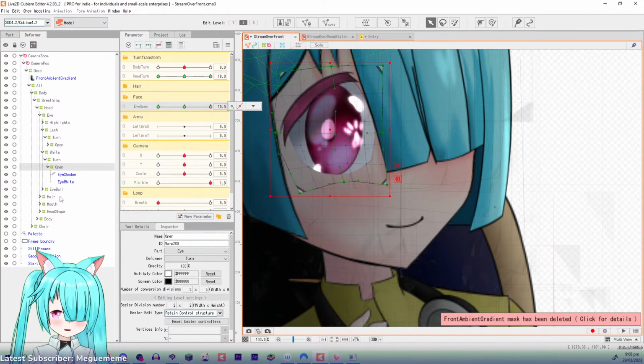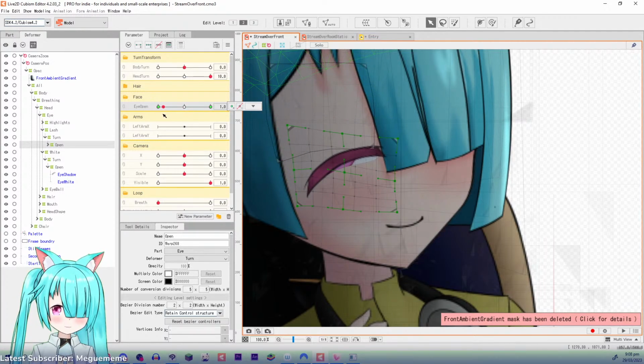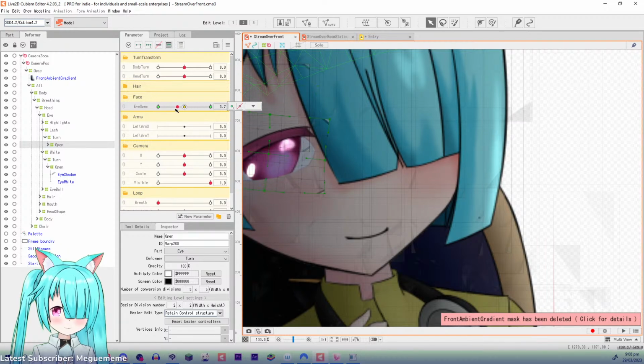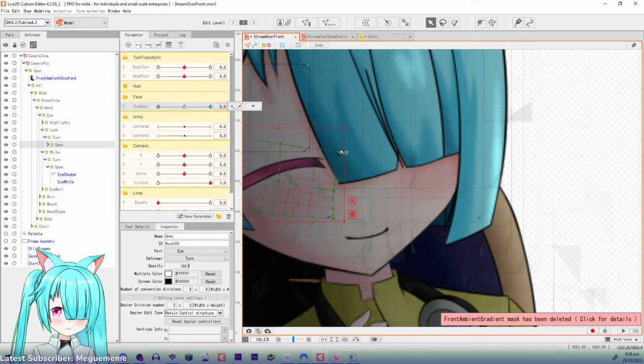The lash is also doing something weird. Kind of see it. Gotta lean it over a lot, I think.